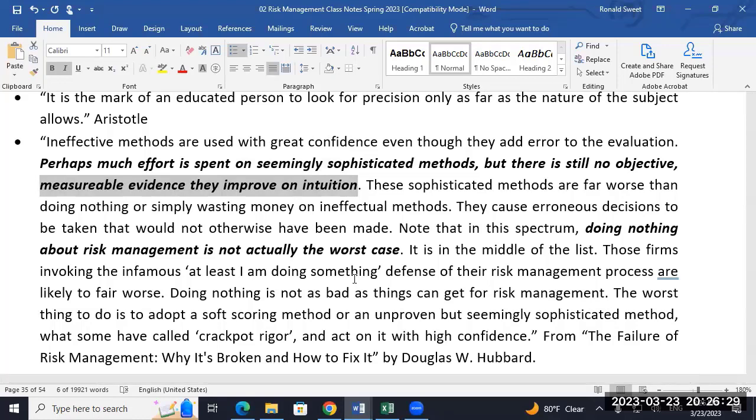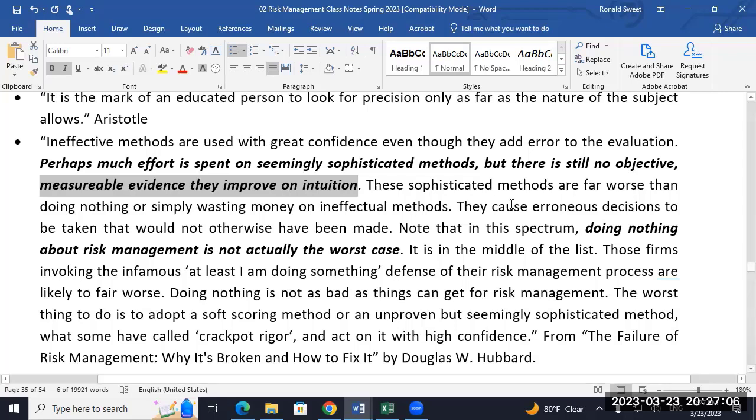Does the firm perform better having used heat maps? Do firms that use heat maps manage risk better than firms that don't? Is that a reasonable question to ask? We use this process, they don't use this process. We both have the same number of accidents. We both lose the same amount of money. So why are you doing this? But no one ever measures that. They just assume it's working. Why? Because they're doing it. And he's asking the question, and that's what he actually does in his job. He goes out and he measures these things. Do firms who do this do better than firms who don't do this?